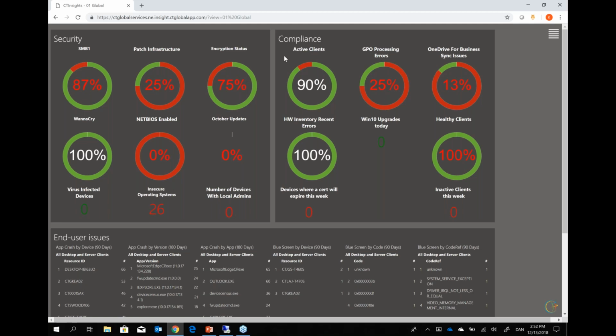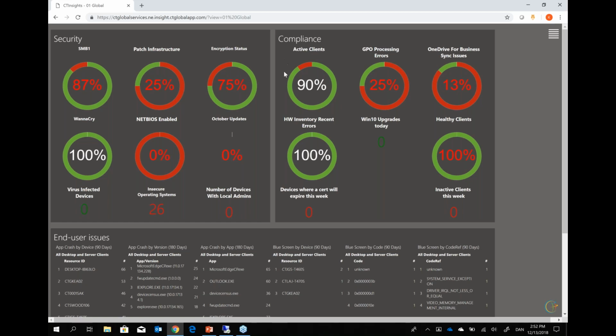Another common question I get is, how about compliance? How compliant are we? And when we talk about compliance, it can be a lot of different things. It can be how compliant are we against our application baseline, for instance. All of our devices should have these 27 applications and these 27 application versions installed. How are we doing on that? And that obviously can be visualized.